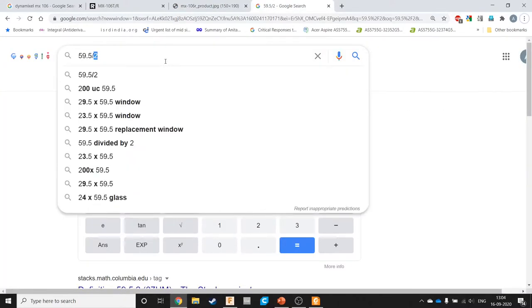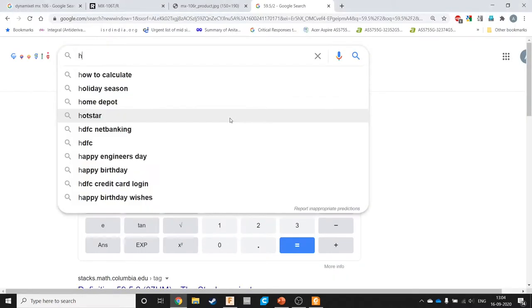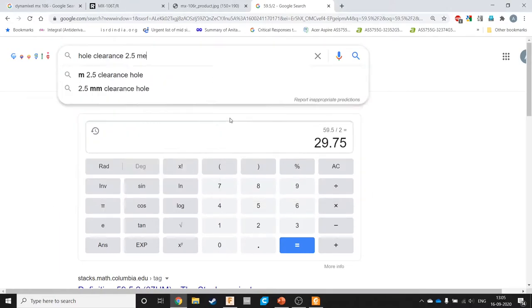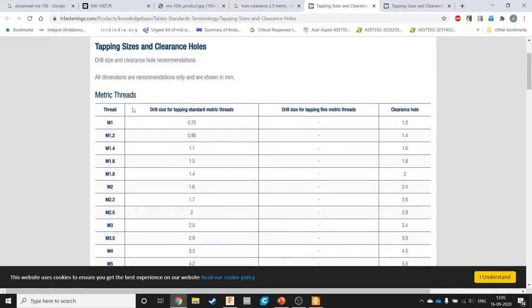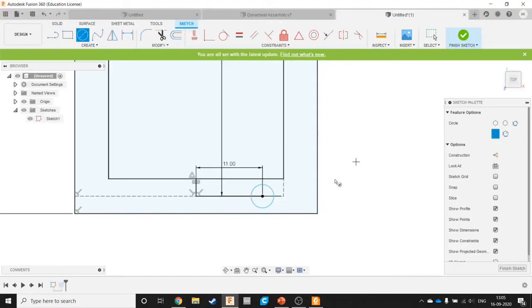So now we want to know what is the hole size actually, because for a 2.5 mm metric thread, it's not actually 2.5 mm the hole size. So hole clearance, 2.5 metric. So tapping sizes and clearance holes. So for M 2.5, the clearance hole is 2.9. So this is useful to know, because if you want a part which is going to take a screw of a particular size through that, this is the number which matters, the clearance hole, 2.9.